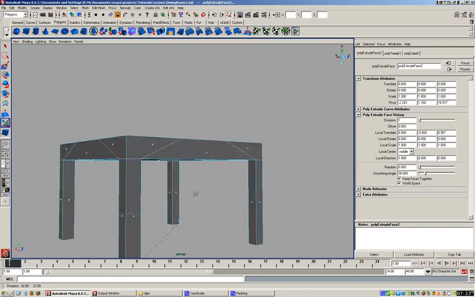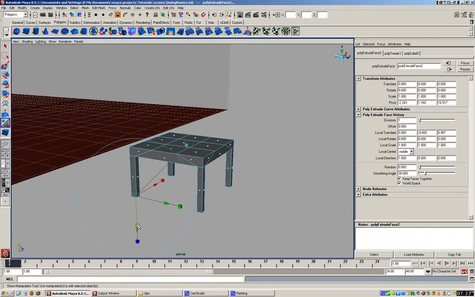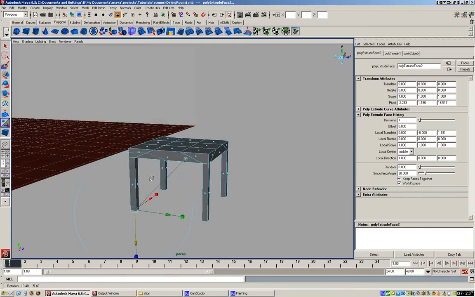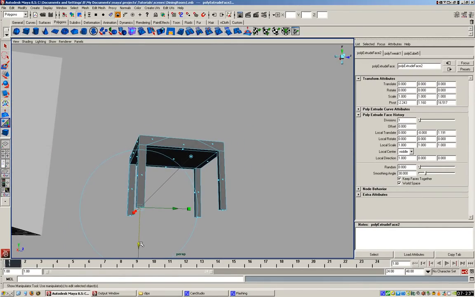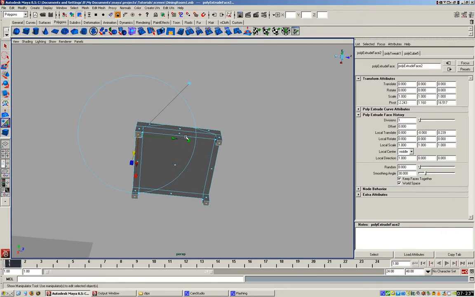So now I have what really could be construed as a seat with 4 legs. I'm going to move this up, and I'm going to use the little scale handles on it, so you can see that this will scale all the selected faces from their own little center.